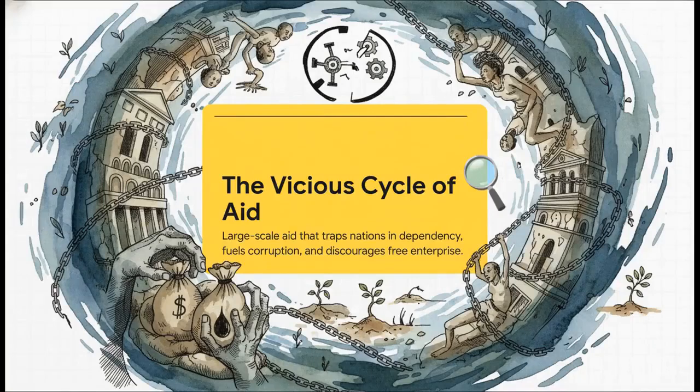And believe it or not, this same debate about cause and effect is still raging today, especially around foreign aid. Take the economist Dambisa Moyo. In her book Dead Aid, she makes this provocative argument that huge, long-term aid programs have, ironically, become a new kind of problem. She says they can create dependency, help keep corrupt leaders in power, and actually crush local businesses, trapping countries in poverty instead of helping them.